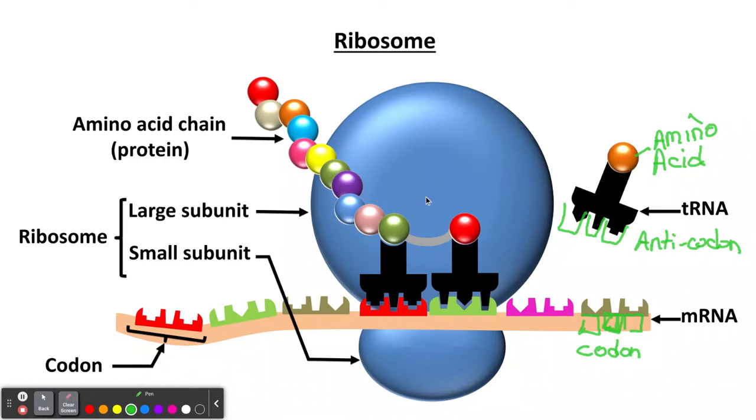So as it enters the site, you can see that there's a top unit of it. It's called the large subunit. And then over here is a bottom one. It's the small subunit. So as it enters, there are three stages. You don't see it here. There's an A stage as it enters. There's a P stage where it's going to produce these amino acids, this peptide chain. And then there's an E stage, which means it exits. It exits without an amino acid. So that's basically what it's doing. Let's look at a better picture.